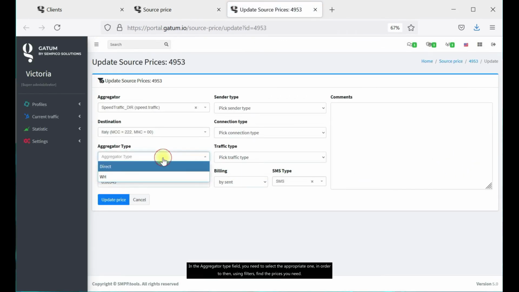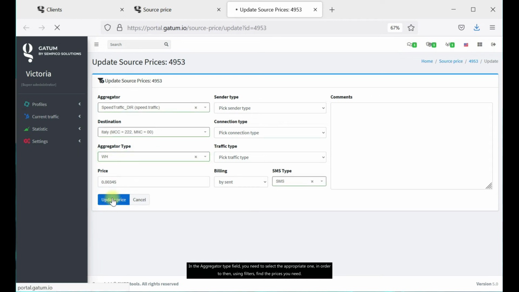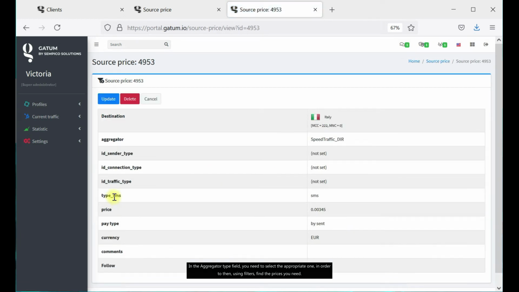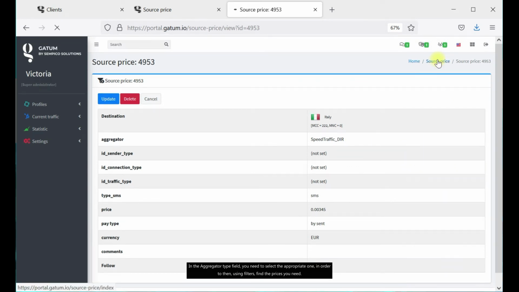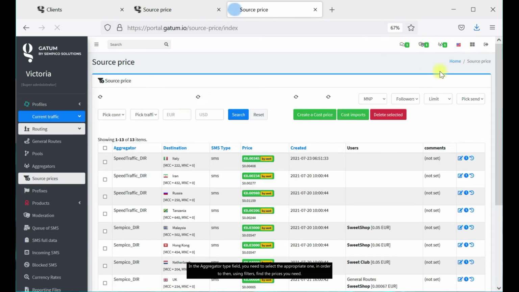In the aggregator type field, you need to select the appropriate one in order to then, using filters, find the prices you need.